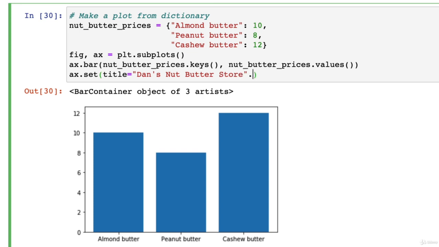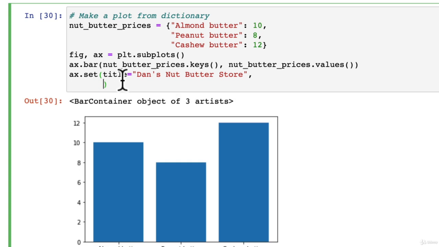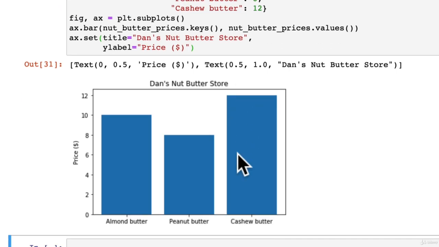And see, that little exploration that we just did before, that's going to happen, right? You're going to make mistakes. You're going to think you know things like me. And then you're going to go, oh, that's actually not like that. And then you'll look at the docstring, you'll fix it up, and you'll combine your previous knowledge and go, oh, that's why that's like that. So don't worry if it happens to you. It happens to me. ylabel equals price. But what we do is we strive forward and we figure things out. Shift enter. There we go.